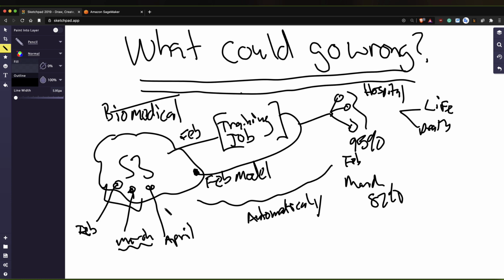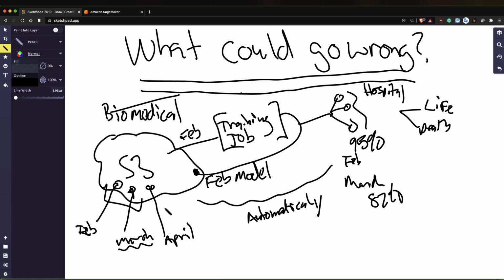So this is essentially an emerging problem that people in the machine learning world are still trying to figure out. So what are some solutions for this? And this is where a lot of the cloud platforms are starting to build these features in.